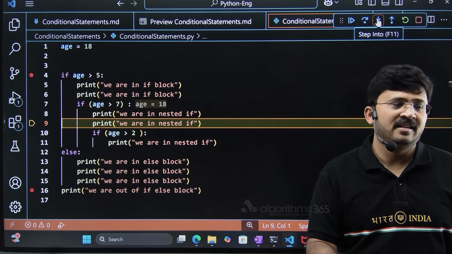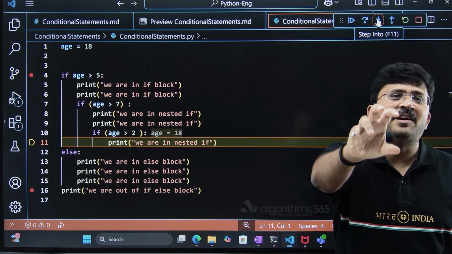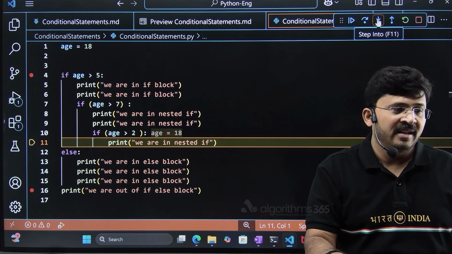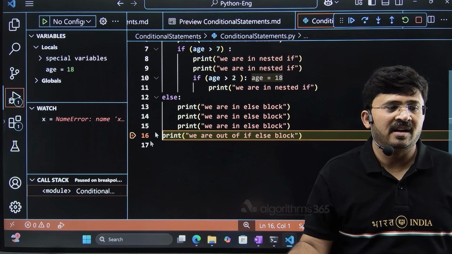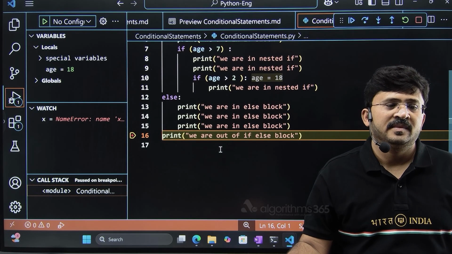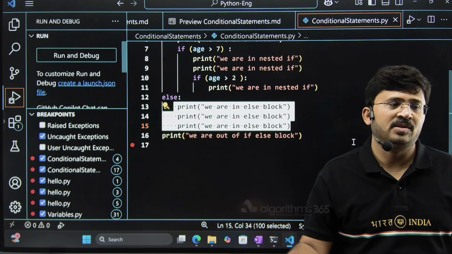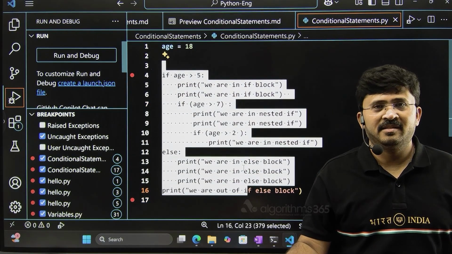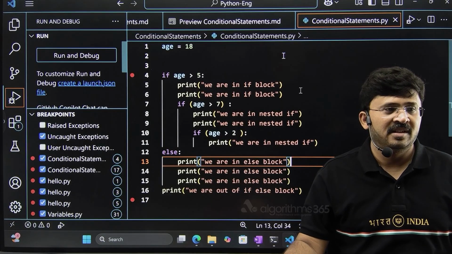It will go to line number 9. Then, is 18 greater than 2 again? Yes. Then it goes to line number 11. So you can see that in this case it entered the last part of the block because every condition is true. And then eventually from here it will jump to line number 16 because all of this is part of the else block. You could have had the very same nested if inside this else block as well. Nothing would stop it. Now, most of the business logic would look something like this, and this is where it is error prone and causes a lot of headache for developers.